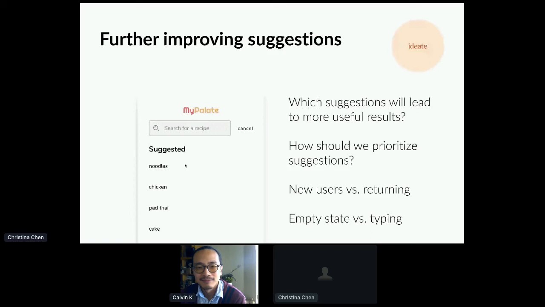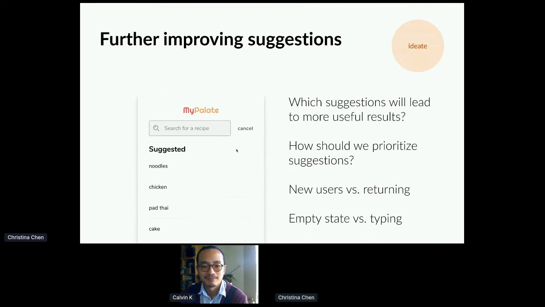Like I mentioned before, there are different categories: cuisine, skill level, time. Here I'm only suggesting types of food, but we can also suggest types of cuisines, times, calories, and other categories like that. And what's the order of those?